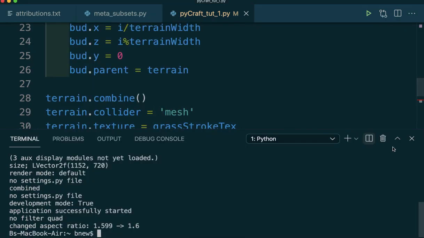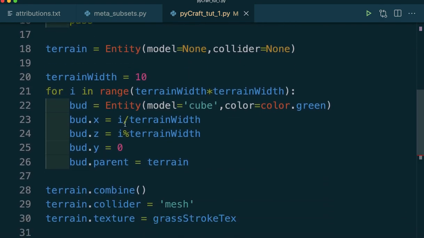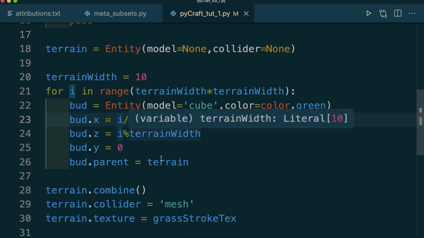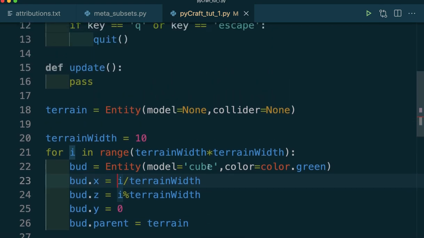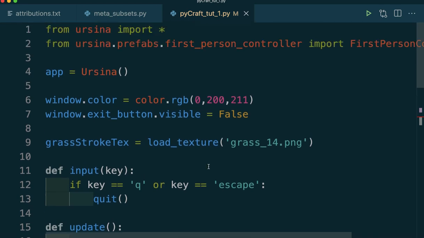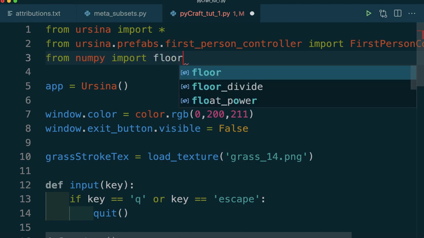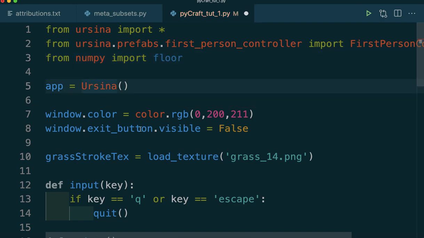And that's because what we want to do is a Minecraft kind of thing, isn't it? We want to floor these numbers, which means make sure they're a whole number. So let's do this up here. We need to import NumPy. So from NumPy import, actually all I want is floor. Can I just use floor now?